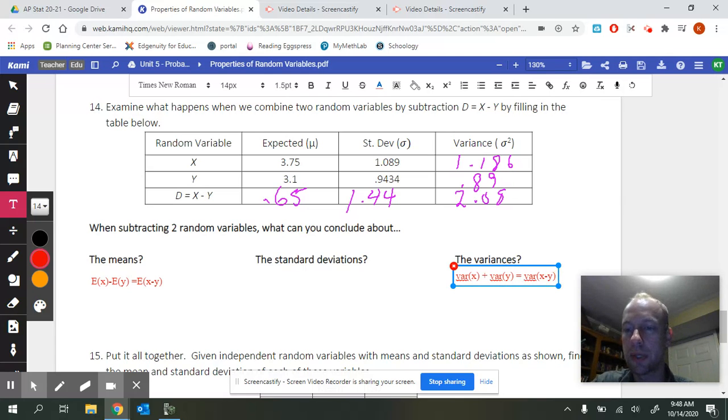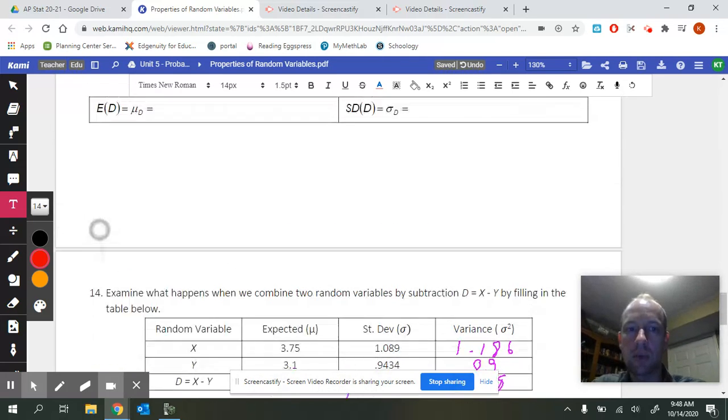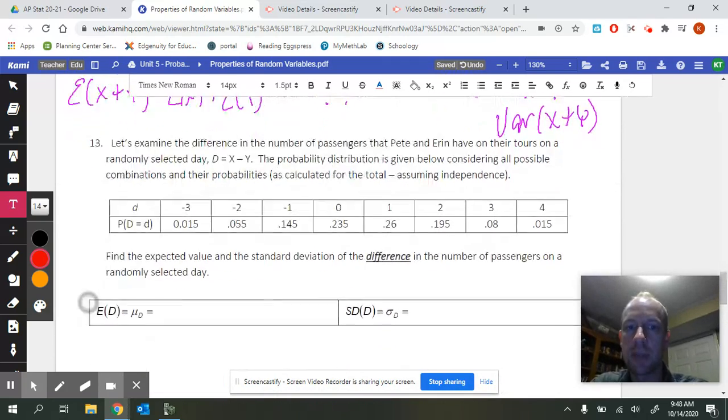Now, this is pretty trippy because you're like, wait a minute, I'm subtracting, but the variances always add. And that's a pretty cool connection that you can say, well, based on the Pythagorean theorem of statistics, I'm squaring the standard deviations and I'm adding them up. An easy way to think about this logically is that we're combining Pete and his sister, and we're looking at the difference between them.